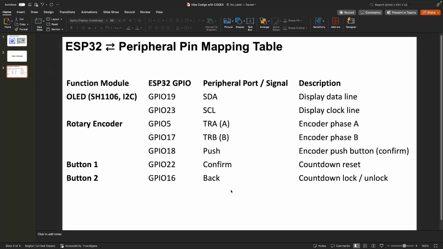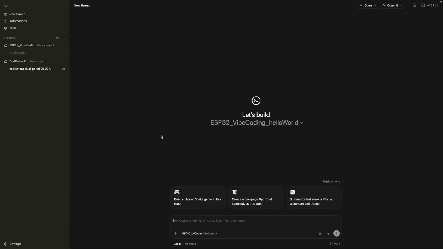And if you have other sensors or buttons, you can list them down over here and state everything in a table. So record this table, and later you can repeat everything by copy pasting this information to Cursor.